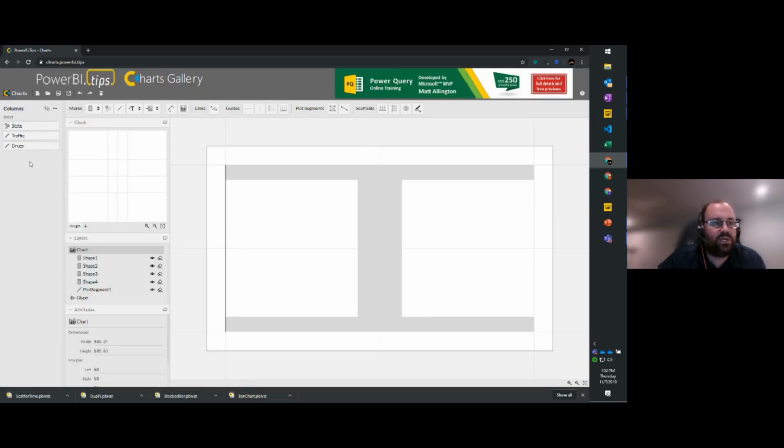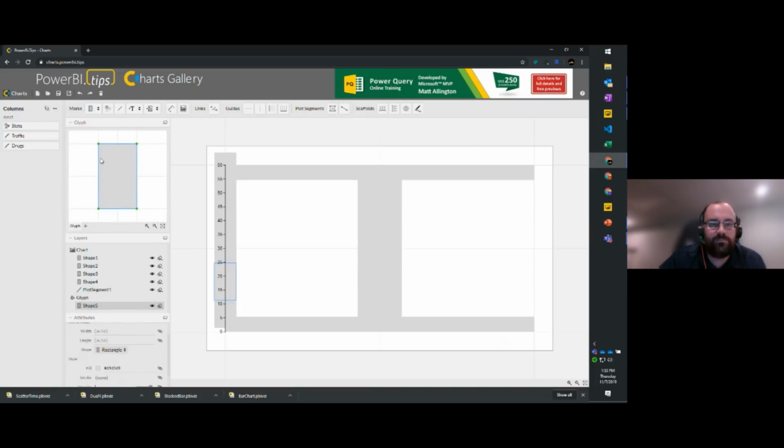So let's go over here, and now we're going to start with the drug information first. So we'll go over here, drop that to the line, and then we need to adjust the direction of this. So let's go back to the plot segment here, and we're going to say opposite. So flip it around the other side. There we go. And now we will make it go from 0 to 60. Now we can grab a mark and put that on the mark area. Now these marks are kind of all over the place and they're super wide.